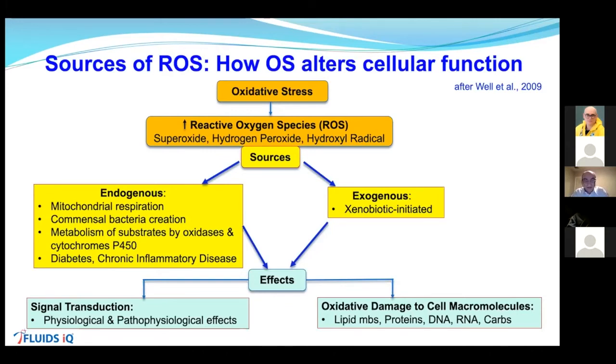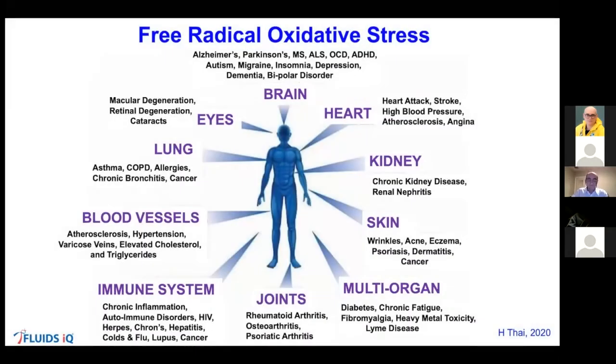And the effects are both in the ability of the cell to be able to signal properly and not start to break down, so there's a lack of communication. And there's an actual oxidative damage that can start to take place in the cell itself, in the various macromolecules making up the cell, in the lipid membranes. And I'm going to say them now because we're going to go through these. And the proteins and DNA. Those are the three major ones. There's also the RNA and various carbs that are lying in various forms within the cell.